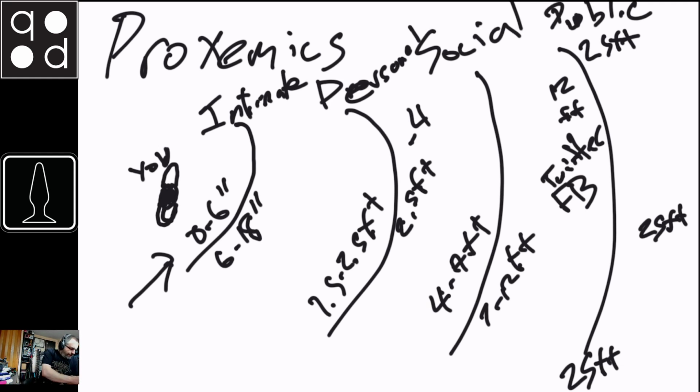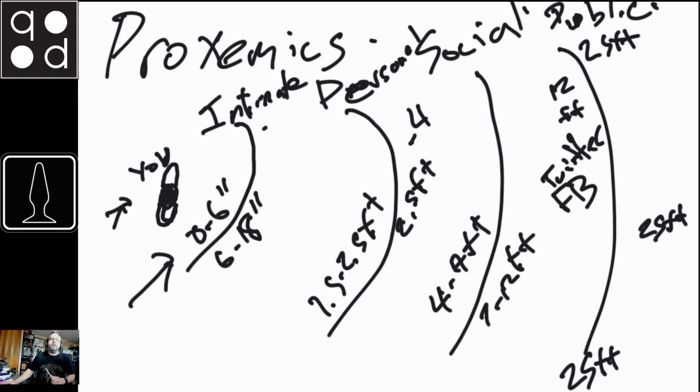So let's say this right here is you and your body, and everything coming out from this is different distances. So we have the public distance, which is like people doing public speaking, social distance, which is you talking to another person from a decent ways away, personal distance, which is like you possibly sitting next to someone that you feel a little bit more comfortable with talking to. You might be close to them. And then finally, intimate distance, which is touching, kissing, fucking, so on and so forth.